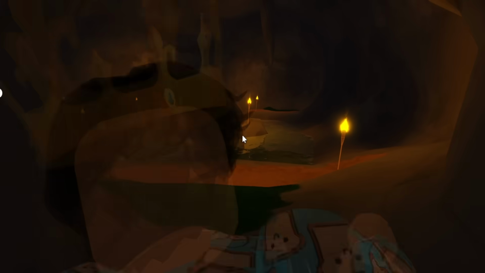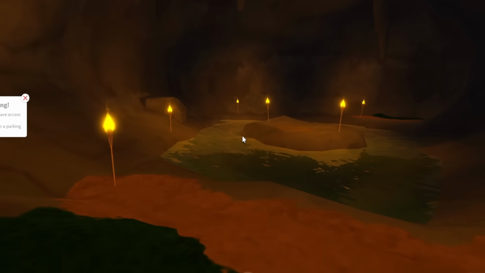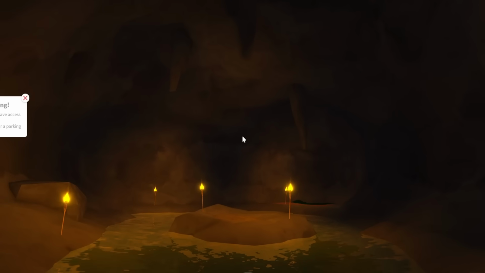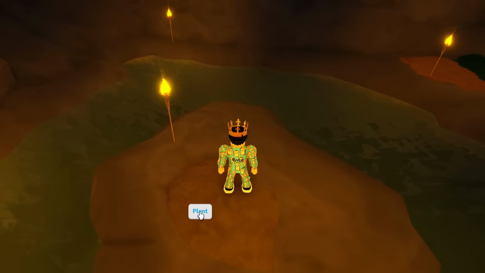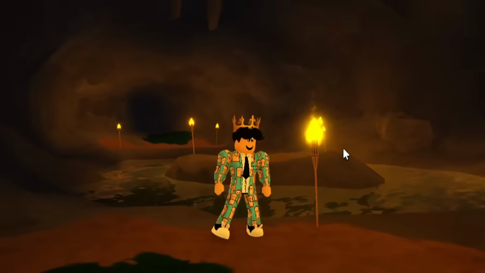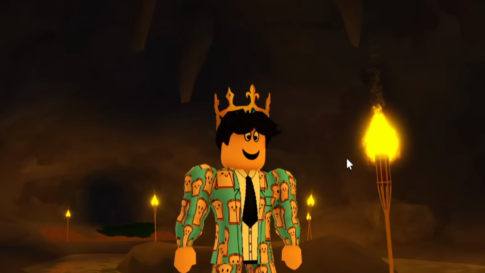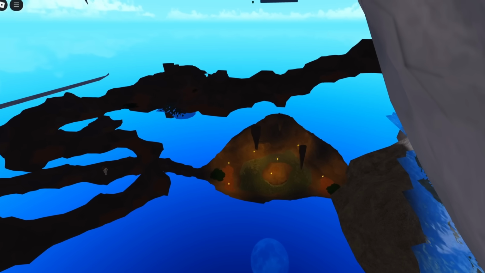Yeah, so if you walk down here, it's just a really creepy cave with torches everywhere. I don't know why this is here. I'm very scared. I'm very scared. Oh, you can plant stuff here? No, you can't. Okay, I was about to say. But yeah, that is secret number 2, the weird scary torch room inside the waterfall. I saw a little bit of this and I was like, okay, I'm just gonna, yeah.